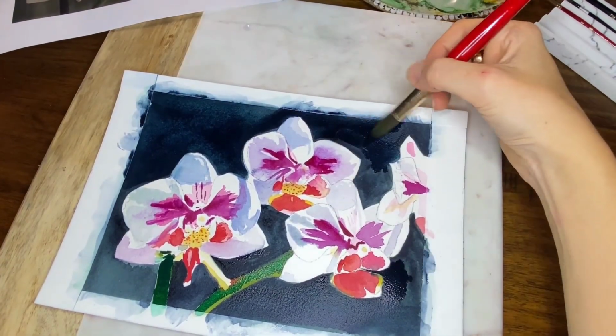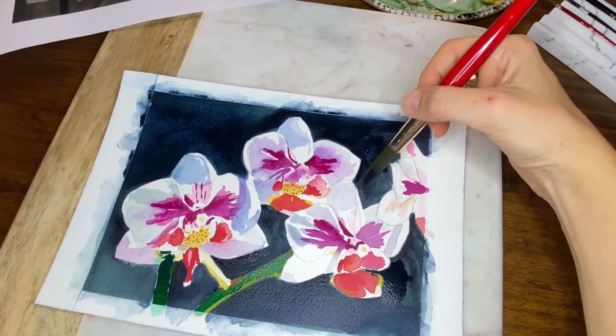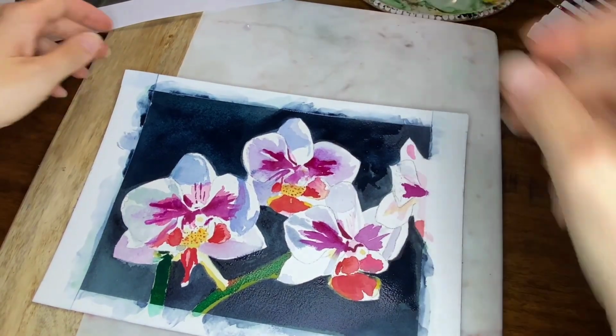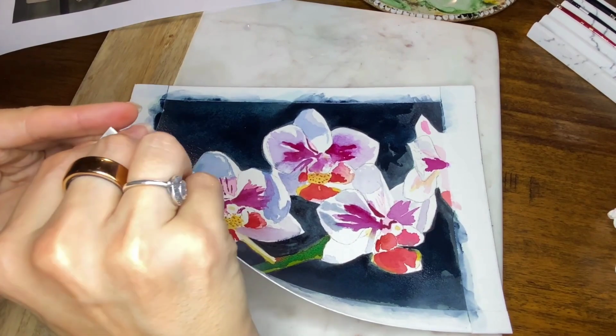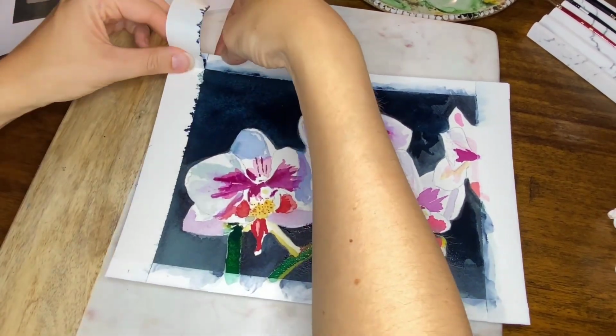Okay, so there we go. And I think we're going to call this just done. So there you go, watercolor orchids. Now the really fun part, right, where we take off this tape. Do you love this as much as I do? Oh, it got in there. Do you remember what we do with that?